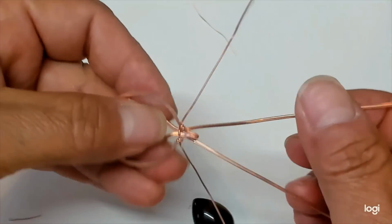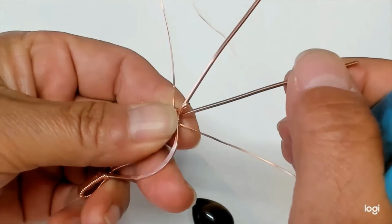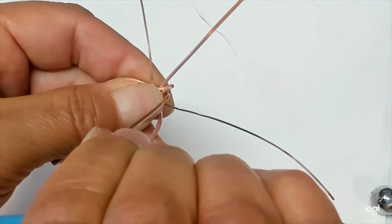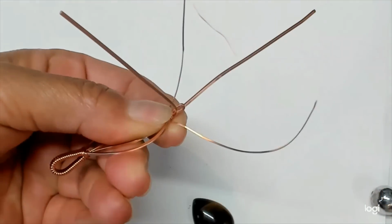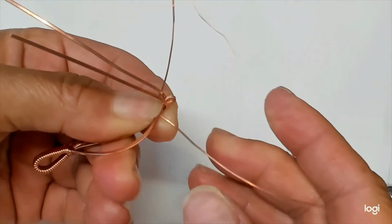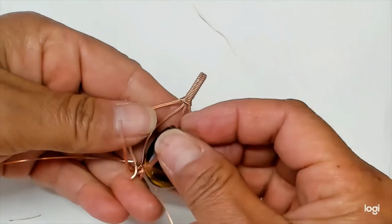Okay. Right down here at the base of the frame, you can use your plier if you need to, or you can just brace here and brace here. Go ahead and put a 90-degree bend on that wire, a little bit more than 90. And just bring it over the frame, just like that. Position your stone back in here.